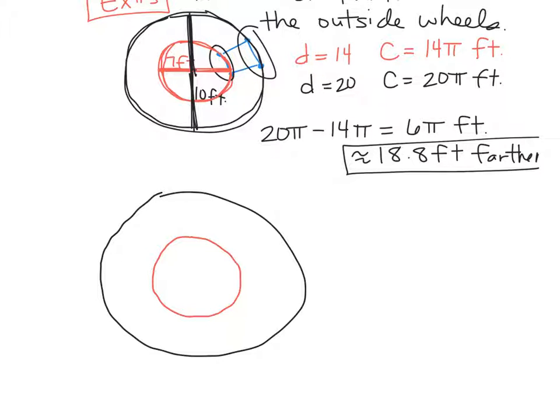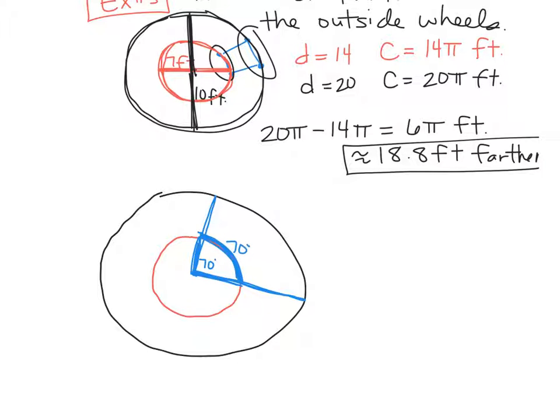Okay, so if they both have a center here, we're going to draw in 2 radii. Let's say this angle is 70 degrees. Okay? Forget about the black circle right now. What's the measure of this arc? If that central angle is 70, what is the arc? 70. They're the same, right?